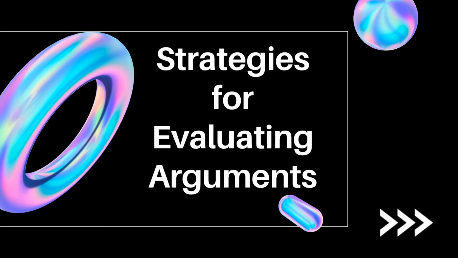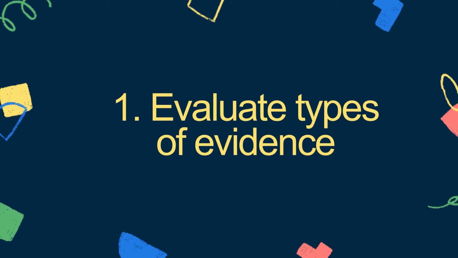To help you evaluate different arguments, there are strategies that will help you in doing it. The first strategy is to evaluate the types of evidence. It is very important for you to know if the type of evidence is valid or not. We all know that a writer would give different types of evidence in order to persuade the reader. You always need to ask yourself if the pieces of evidence presented are sufficient enough to support the claim. You also need to check if the sources are credible.